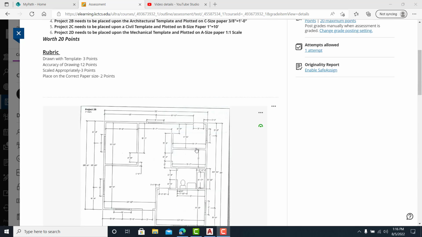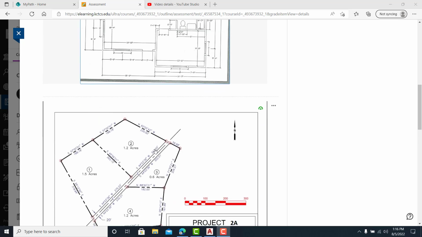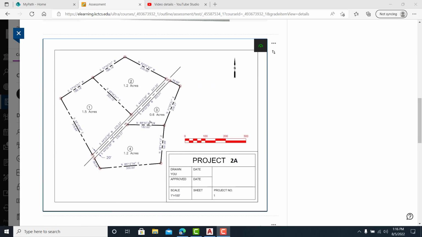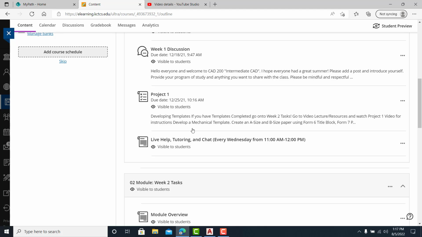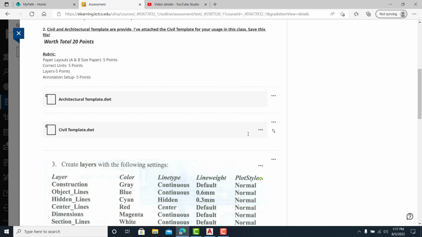So what I want to do at this time is we'll draw up this one just to go back and reiterate some things that you might have forgotten a little bit over time, but we'll show you a few things and help get back to your knowledge of how to do it. So, this one here, we're going to use a civil template, so I'll have to go back into week 1, and I'm going to pull off that civil template that I had here.